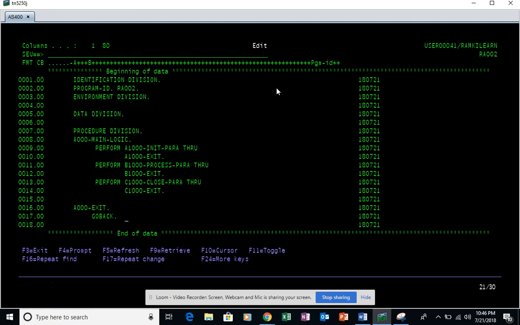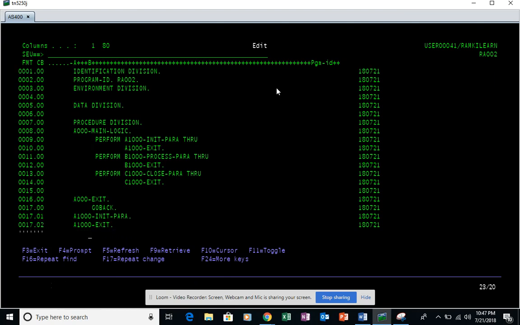So we have to add the remaining paras, like A100-INIT para, then A100-EXIT, EXIT.